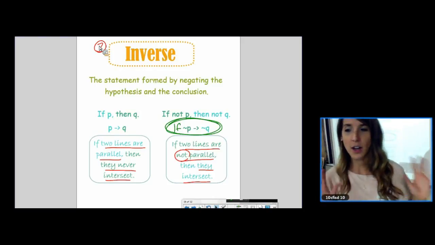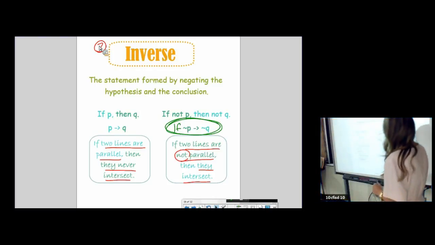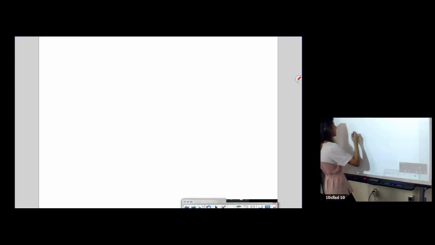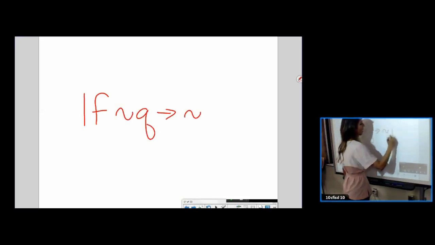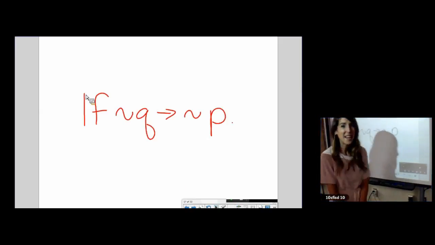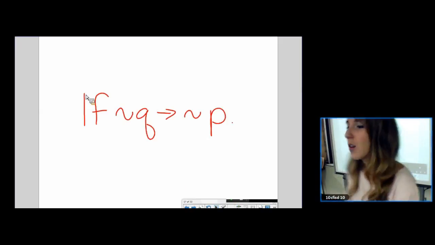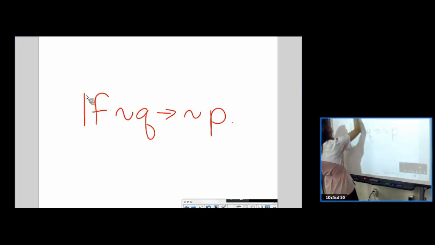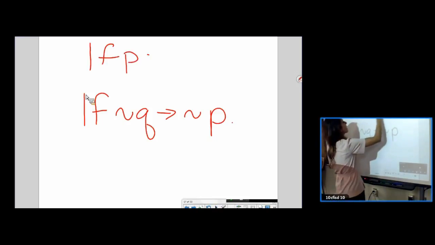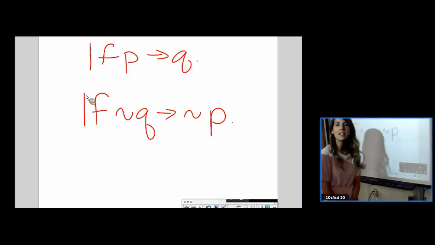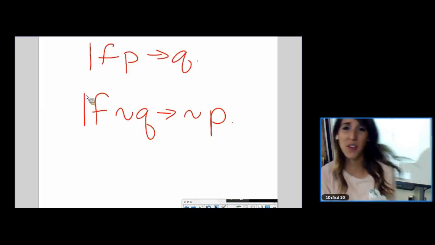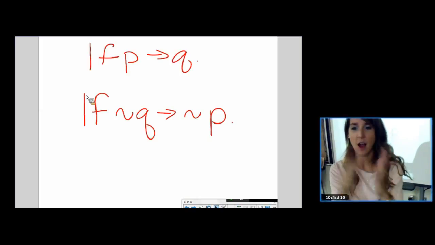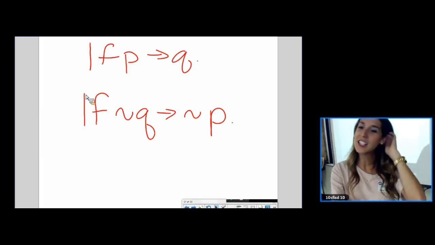Okay, so here's the hardest one of them all. Get ready for the next one. First, I'm going to give you the notation, and then we'll talk about it. The next one is, if not Q, then not P. I'm telling you, we are manipulating these sentences. What did we do there? So this is the original. If P, then Q. What did we do for the next word on our vocab sheet? We did two things. We traded places, and we did not. Inverse plus converse. Very good, Sharon.